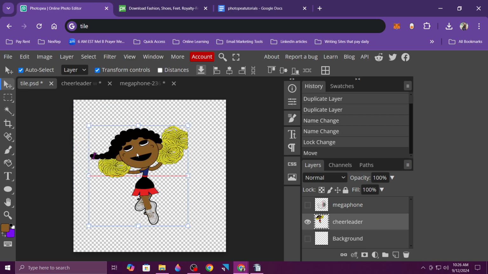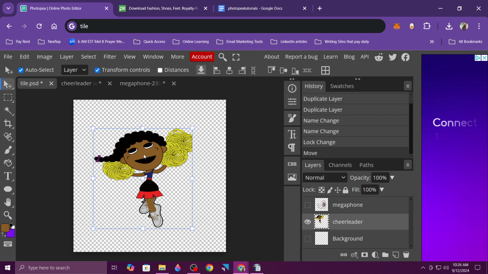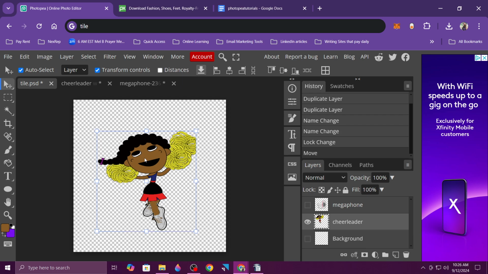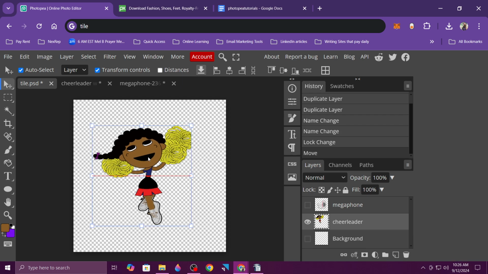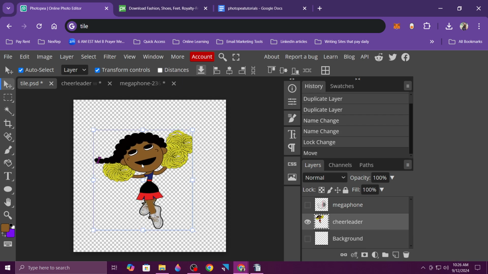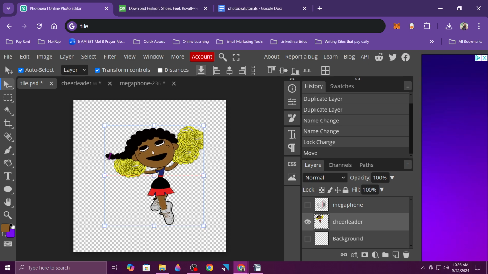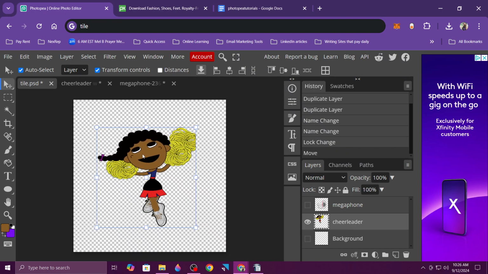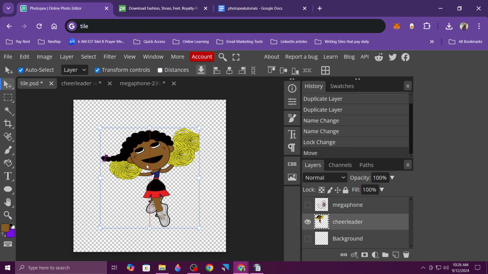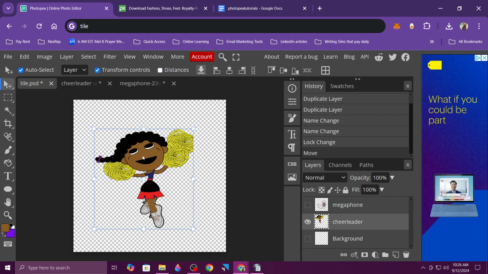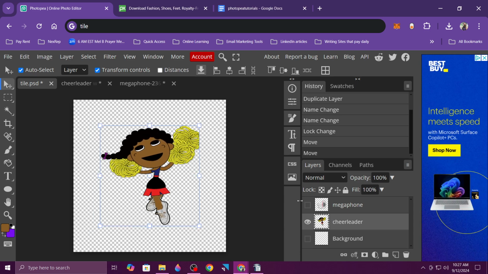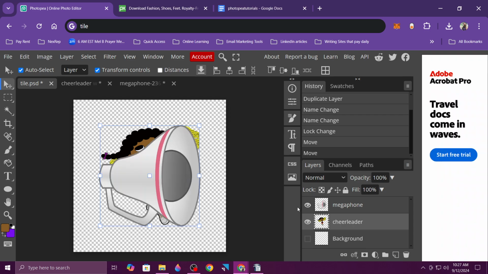And we're going to move her until I see the lines. Might take a little while. Okay. Perfect. As you see, both of them are centered.